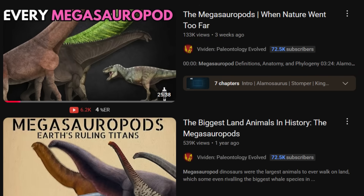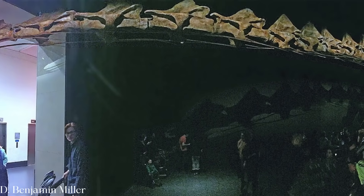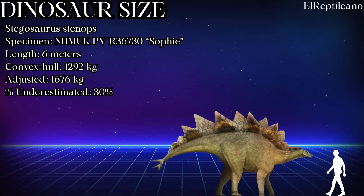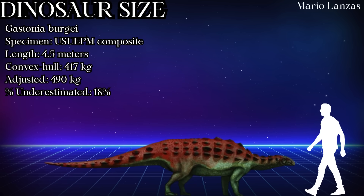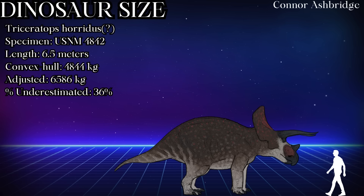This comes out right after I release a mega-sauropod video, making it immediately outdated. However, the Patagotitan mass here is likely too high, since it's based on scanning the mount — the mount's gaps were scaled to material larger than Argentinosaurus, which doesn't seem to be the case for the actual preserved material. This Stegosaurus specimen is nowhere near the maximum size of the genus, but going from 1,292 to 1,676 kilograms isn't bad, and will be useful for scaling bigger specimens. Gastonia went from 417 kilograms to 490. Edmontosaurus was 3.1 tons and is now 4.6 tons. Finally, a mid-sized specimen of Triceratops went from 4.8 to 6.5 tons.